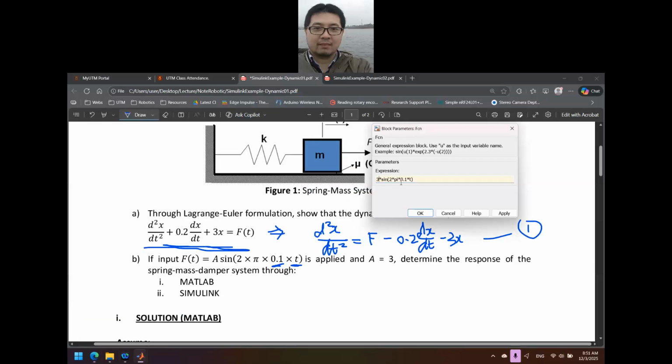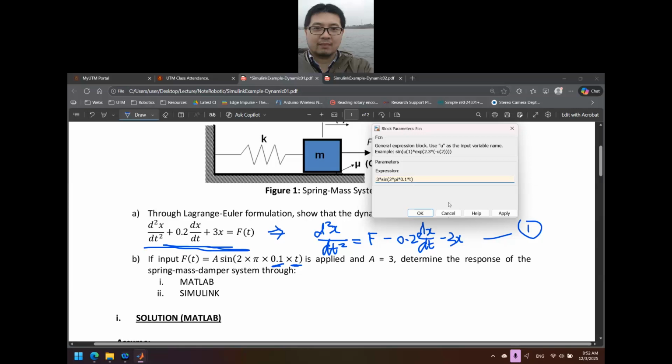And then sine 2 pi, in MATLAB Simulink, pi is equal to 3.142. Therefore, you can just safely type this pi without defining the value, because by default, MATLAB already assigned pi as 3.142. And then 2 pi and 0.1 t, that t is the clock.